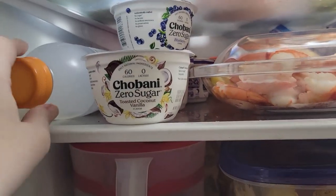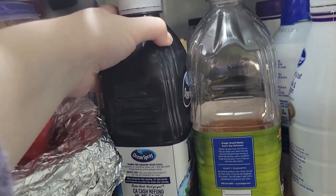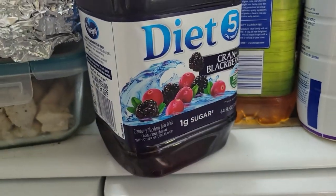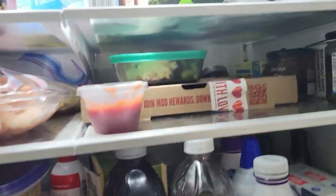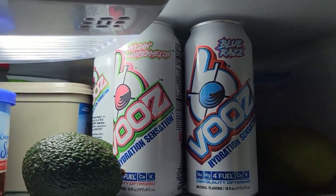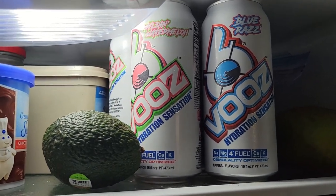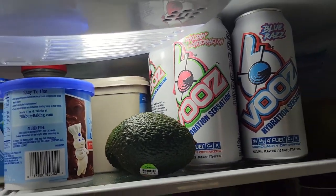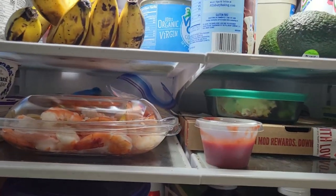I always have random hydration in here: there's a Gatorade, a pitcher of Crystal Light, some juices, a diet Ocean Spray with one gram of sugar — I was drinking a lot of that when I was sick. And then these new VOOS hydration drinks — they are non-carbonated, kind of like Gatorade. I always have random bits of hydration in here other than water.